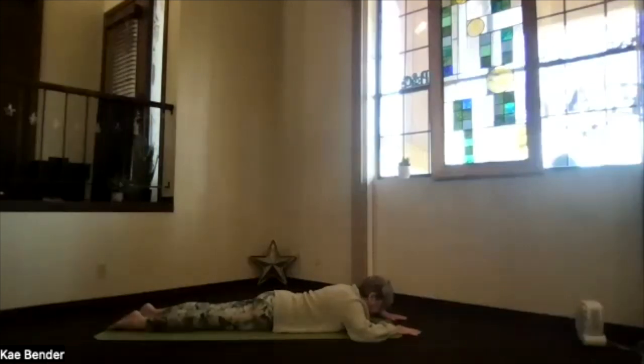And inhale, face forward, round to the ceiling. Tuck the chin, stretch the back of the neck. Pull the chest forward and up, round toward the ceiling. Feel where that main point of the contraction is in this back bend, cobra.